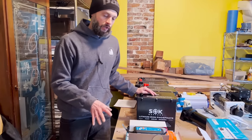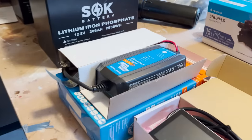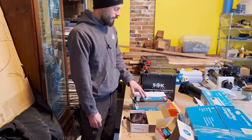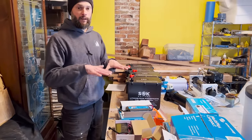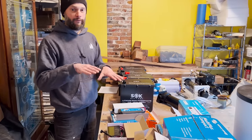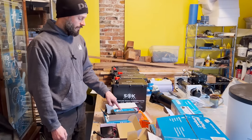And a bunch of this Victron equipment is to help with that. So we've got a smart charger here, which isn't going to be built into the boat. This is for charging and testing and maintaining these batteries. They all want to be at the identical voltage and charge state. And sometimes one of them can get a little bit off and things stop functioning. So that's what this charger is about.